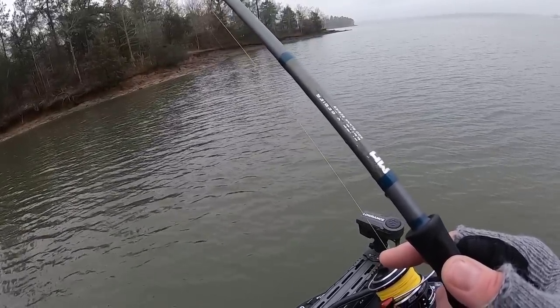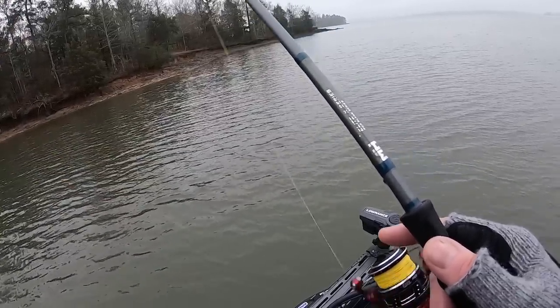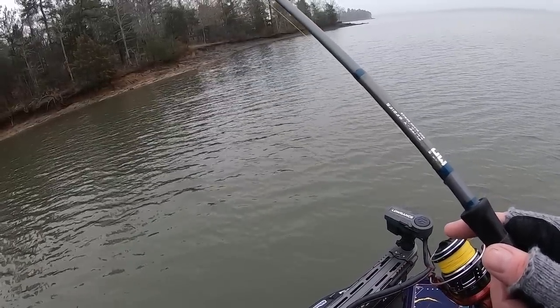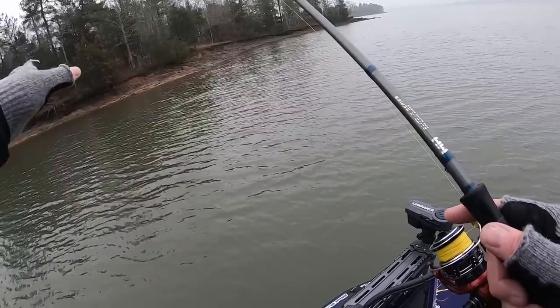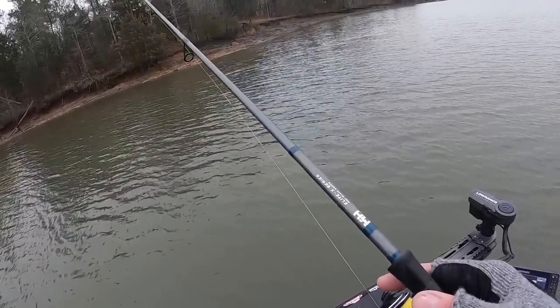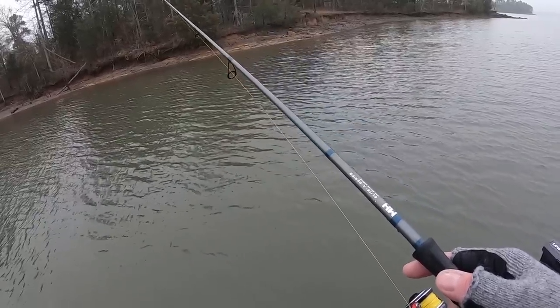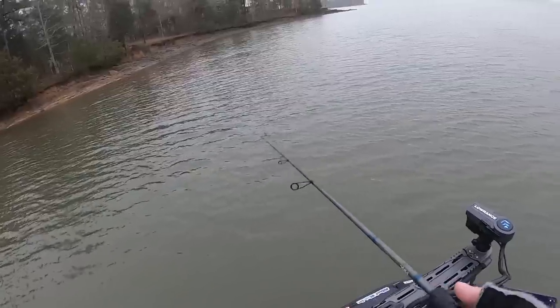But I did want to show you, it is a very slow technique. It's not necessarily what I want to be doing to cover water, but they're eating it so good, and I'm only making one or two casts, maybe three casts the size of the point, depending on how big the point is. In this case, this is a little bump out. It's not really what I would consider a point. So I make a couple of casts. If there's an active fish up there roaming around, they're probably going to see it. And then I'm just moving on to the next area.